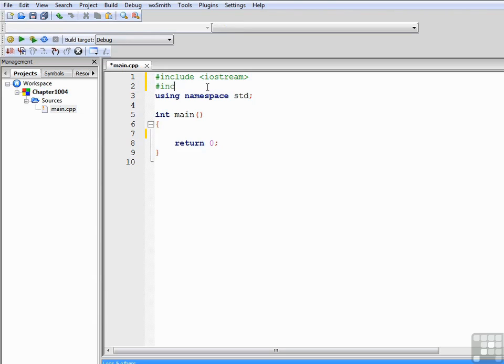Let's begin by including the vector class. Hopefully by now you're well aware that you have to do that every time you want to use a vector. Then let's create a vector of grades. So we'll name it grades. It's an integer vector because the grades will be integer values. Let's create two variables, total and grade.